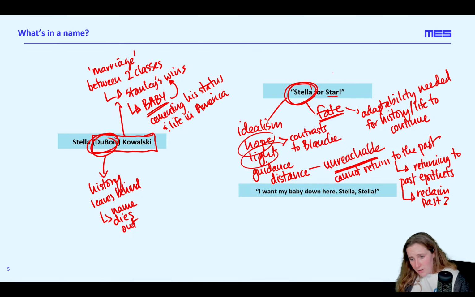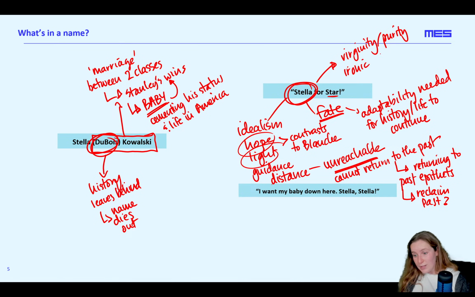Interestingly as well, with stars, we also want to think about the sort of Greco-Roman link with stars and virginity or purity, which seems ironic due to the clearly sexual experience of Stella with her husband. Leading us back, of course, to the title A Streetcar Named Desire. This desire being something that is determining one's fate. With Stella, the same as with Blanche, right? The fact that her desire has led her to Stanley and means that she will not leave him, even though he abuses her and rapes her sister. And perhaps she knows this but cannot bring herself to admit it.